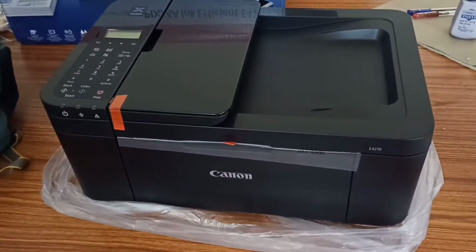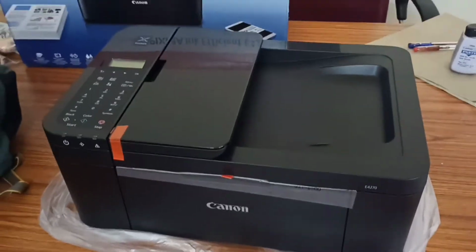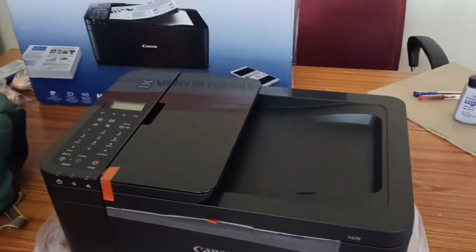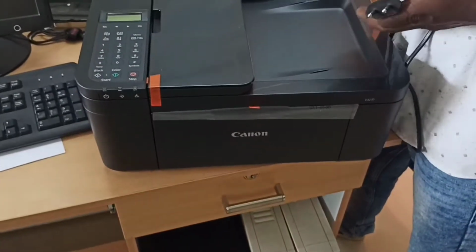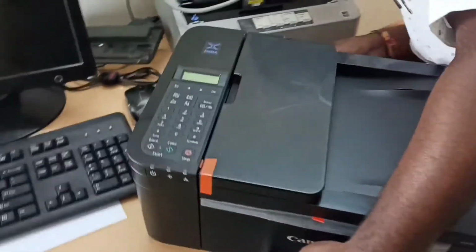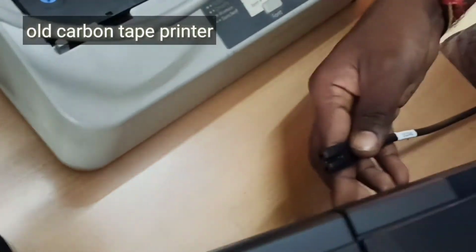This is for our office purpose only. We bought this, and we have multiple options. We can do Xerox here, and fax is available, color printing, black and white printing, and many options are available here.